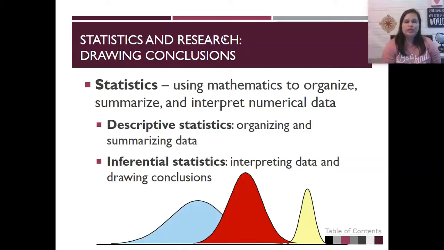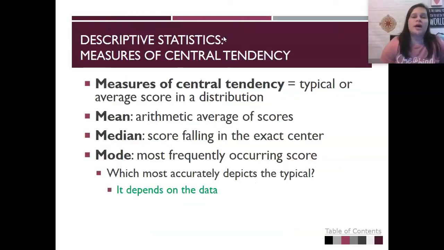What do we do now once you've gathered a whole bunch of data? Whether it's from an experiment, from a survey, through a naturalistic observation where you get some kind of data, or through maybe intelligence testing. Whenever you start to have this numerical data, now we want to try to understand it all and draw conclusions from it. And that's where the statistics side of research comes in. We're using math to organize, summarize, and interpret the numerical data. At the basic level, which is mostly what we're talking about here, we're just organizing and summarizing the data. And then the next level is the inferential statistics, where we're actually going to try to interpret and draw conclusions.